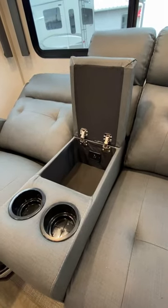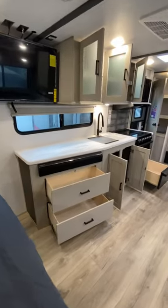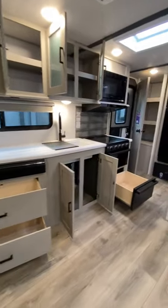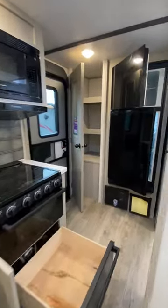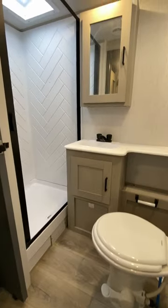You can also option it with a hide-a-bed or a u-dinette, depending on what you would prefer. What's great on this one is they found a way to give it tons of storage, and yet it still has about a 2,500-pound carrying capacity. That is a problem that a lot of RVs suffer from — a way-too-small cargo rating.